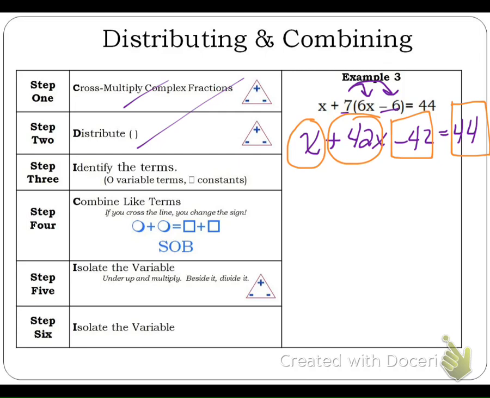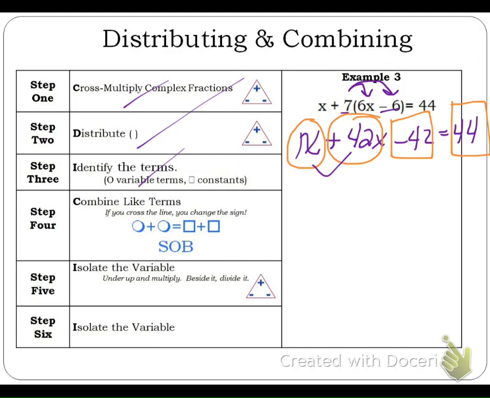So here we're going to get into some new territory. We're ready to combine our like terms. And you haven't seen an equation like this yet where we have to also combine some variable terms. Now notice we have an x and a 42x. What's the coefficient of that x, by the way? Isn't that 1? Alright, so we need to combine all our circles together and all our squares together. And we want them to be on opposite sides of the equation. So we need to combine these two variable terms together. I do not, though, need to change any signs. Why?